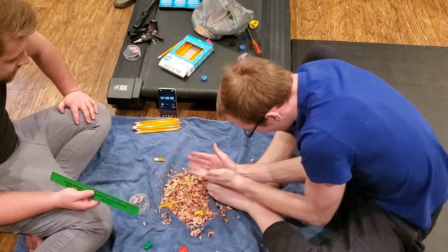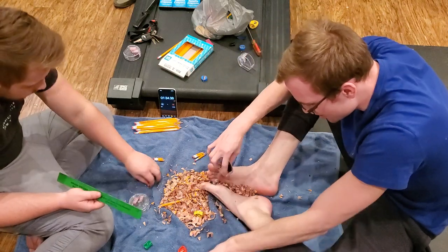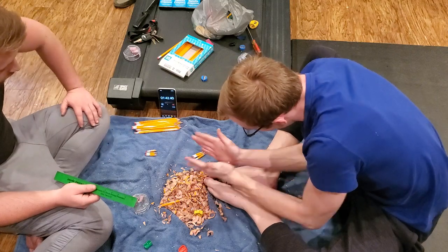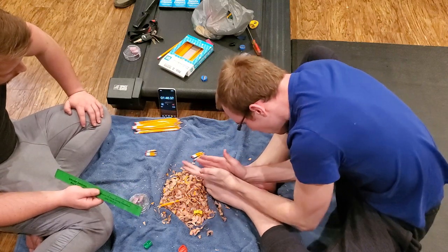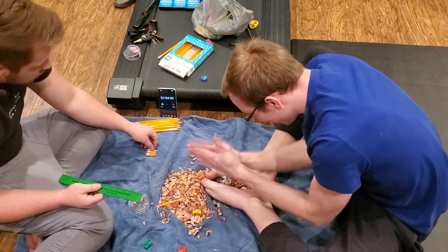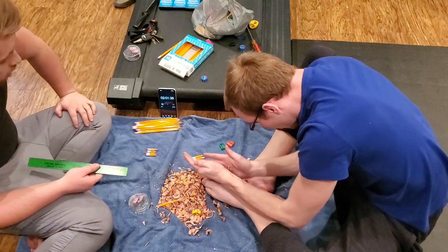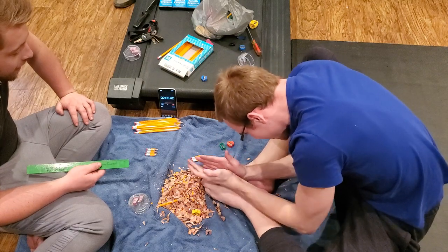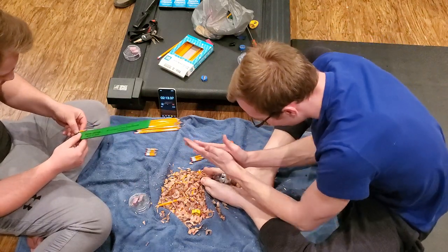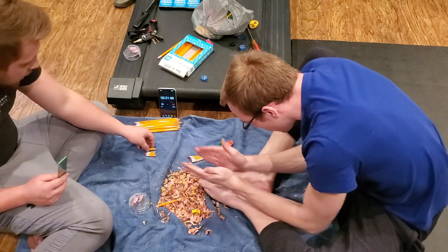I just barely need more. Are your arms burning? Yeah. That's good. Easy stuff. Oh, that's good. Three more. Oh my God, you have to sharpen these. You have two minutes. Easy. Oh, it's a pink one — this one needs barely just a little more. If the pink one did not break, this would be insane.